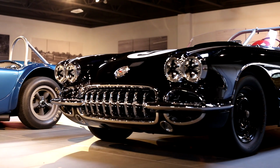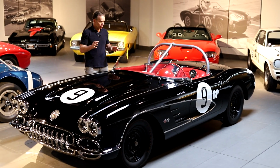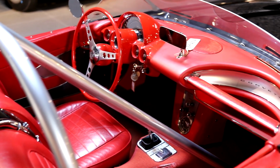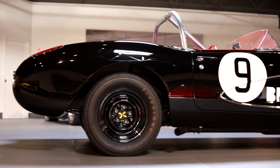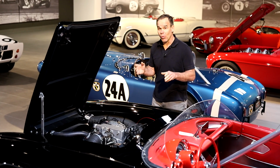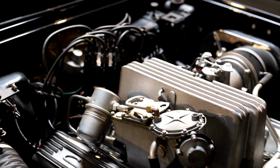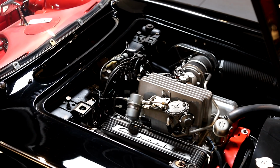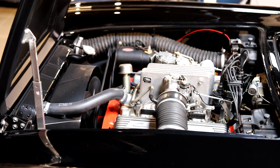Here's a great race car, raced from brand new, a '59 Corvette, 283 fuel car, big brake car, factory black, red interior, raced from brand new, tons of paperwork, tons of race wins, just an exceptional car and a beautiful restoration. A small block Chevy, nothing really exotic. When they raced these cars, they had to run them with manifolds back then. So this isn't a throaty sounding 427 Ford engine. This is a nice sounding, fairly high revving for 1959 engine, but affordable.